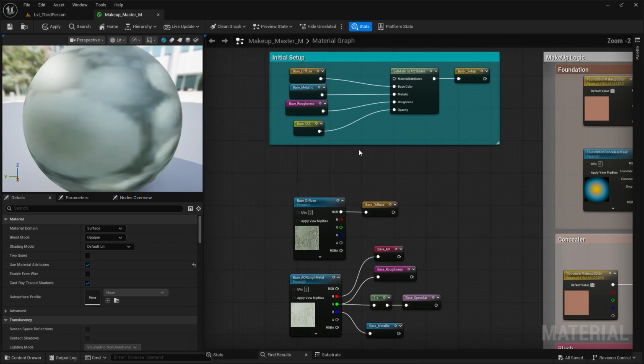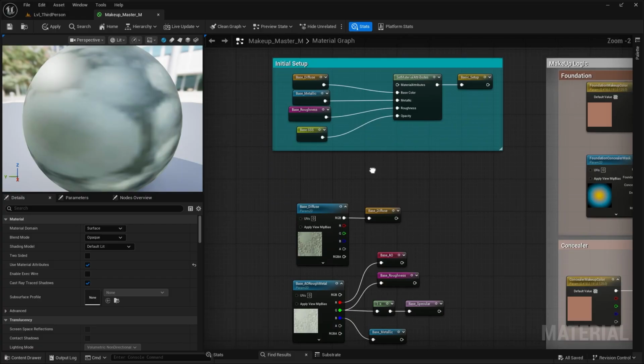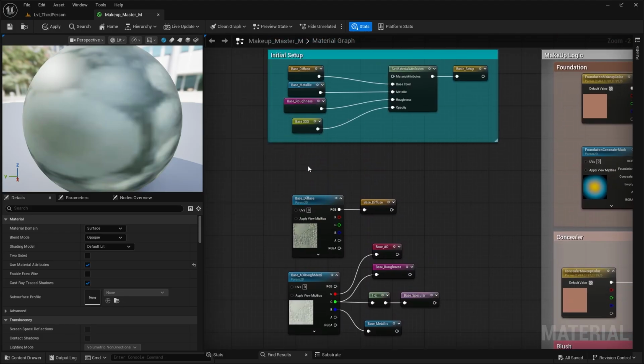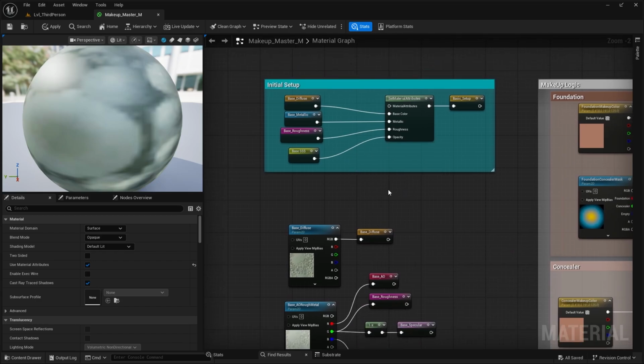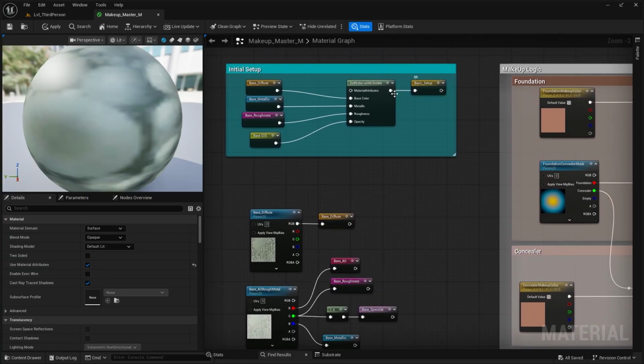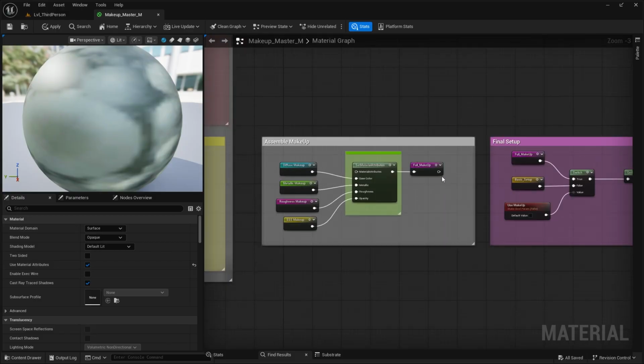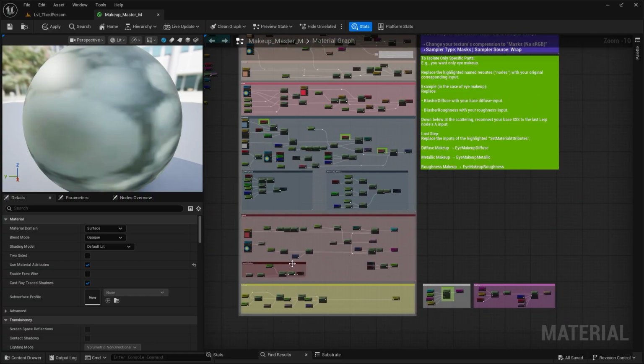And here this set material attributes just packs all your material info into one wire. Super useful for keeping big graphs tidy like this, and it will also help with an easier on-off switch at the end, which I will show you in a second. I could just plug this directly to here and it would be exactly the same. But later in the graph, I would have to break the attribute, which makes no sense here, but I will show you how break attributes work with the Metahumans, then you will understand it easily. And here you can see that the finished and assembled makeup is already packed into one material attribute, aka one simple wire. So all this can be reached through one simple node.